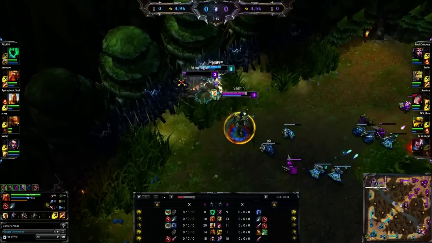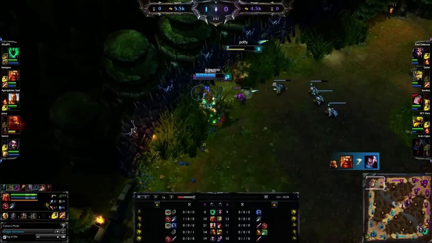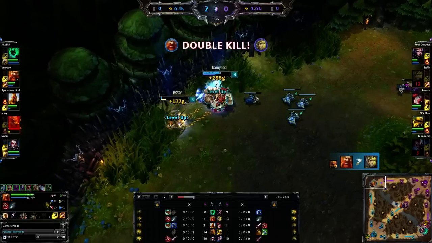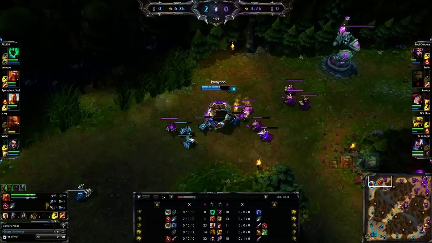Unfortunately, I missed my Body Slam right there, which is really bad. I expected him to react to seeing me, but some really good kiting from Lee Sin keeps him alive. I think, unfortunately, I get the kill, which means doubles don't go to Lee Sin. But it's okay. That means I'm super fed.